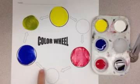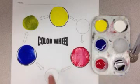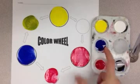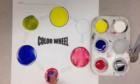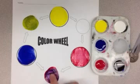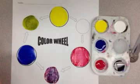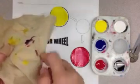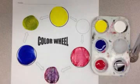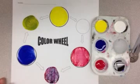Down here we have an arrow pointing from the blue circle and the red circle. So we're going to start with red, because once again blue is a really strong color. So we're going to start with red and get just a tiny dot of blue just like we did before. And when we mix those together, you'll see that it gives us a nice pretty purple. And if yours is a little too dark, if you mix yours and you realize that your purple is just a little bit too dark and you can barely see the purple, it almost just looks like the same color of blue, just try adding more red.